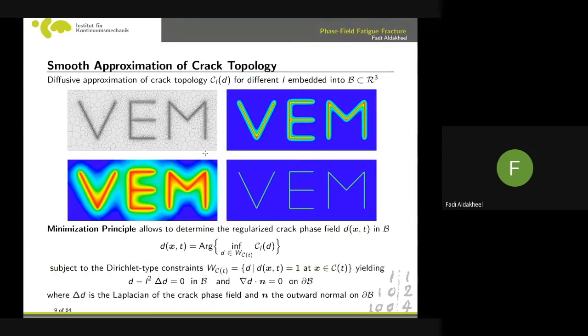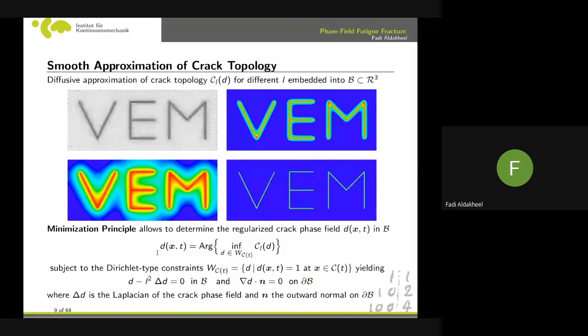Well, however, we do not want to stay in 1D, right? We want to extend the theory to 2D, 3D, and complex problems with huge computation, and also with complex crack patterns. How will this work? Well, think about you have this kind of boundary value problem, this kind of body specimen, and we want to solve a phase field problem. How to do that? Well, you have the crack surface functional, you do the minimization problem. Before it was in 1D, now it's in 3D, right? You have X, Y, Z, right? So we have to minimize it over the whole body, right? And use the minimization for D, right?